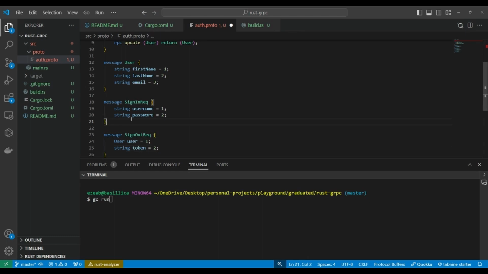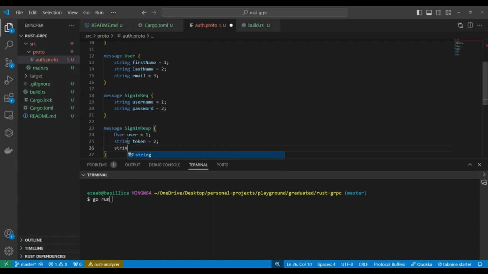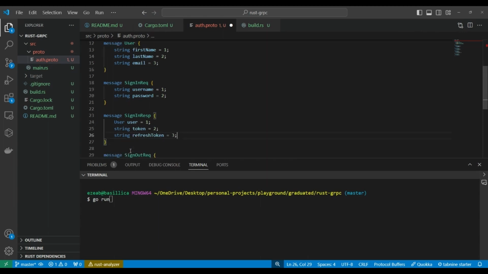So let's also define a SignInResponse. When you sign in, what we could return to you more or less would be maybe the user that's signed in, and maybe, I don't know, some token, and maybe also some refresh token, something like this.